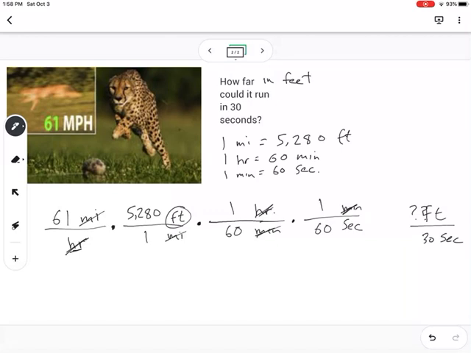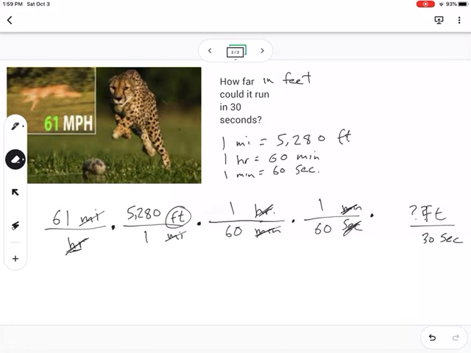Now we currently have feet and seconds. So this is going to actually give us the feet per 1 second. And so then we're probably just going to want to multiply this by 30 seconds so that all we end up with is feet per 30 seconds. But let's just hold off on that. And we'll get our answer in feet per second, and then we'll go from there. So all of our units are canceled off, so now we just need to do the math across the top.